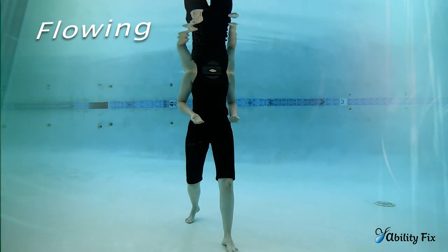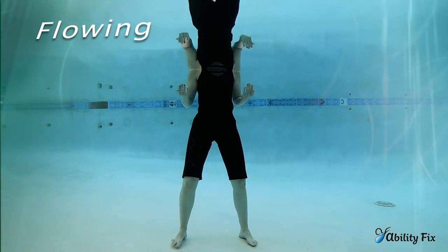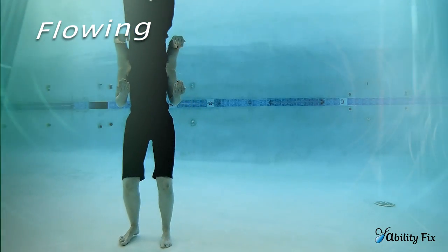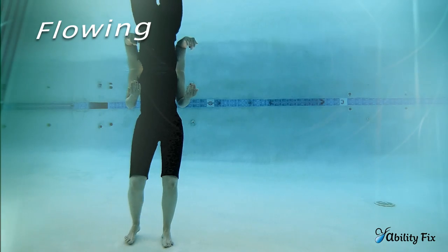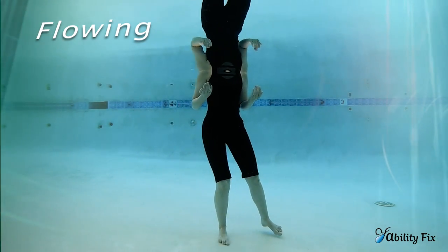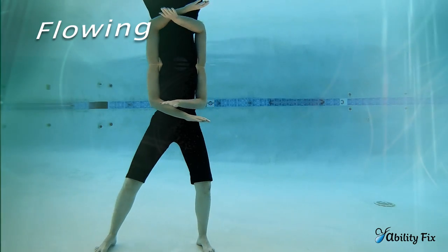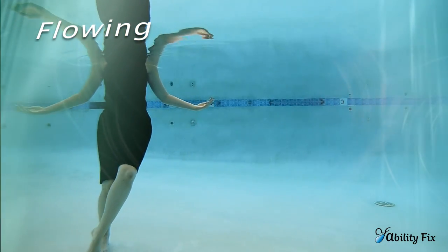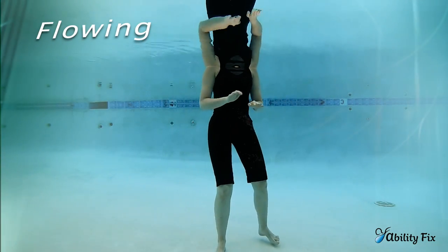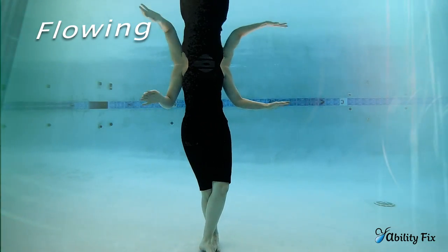Nurturing transitions into flowing. There's a small step in with your left, out with your right, in with your left, out with your right. Then it goes back the other way. We can step together or step across. The arms add to this: when the legs are open, the arms will cross in front of your belly button. As your arms open, your legs come together. Cross the arms, open the legs, open the arms, cross the legs.